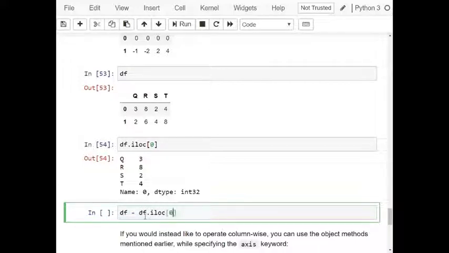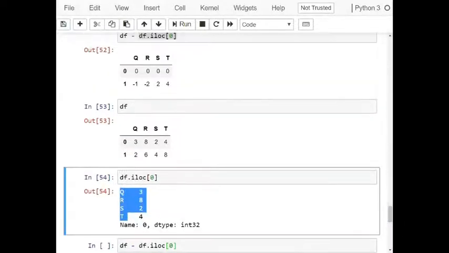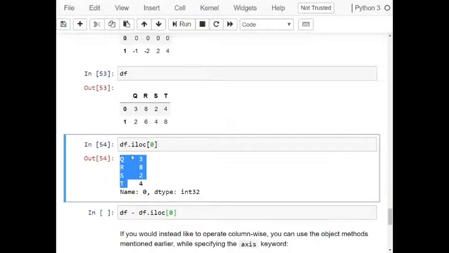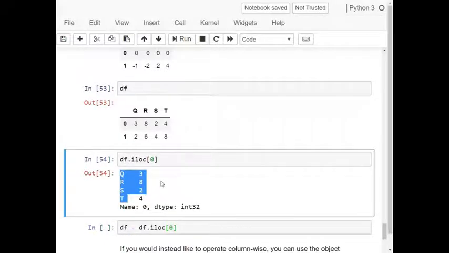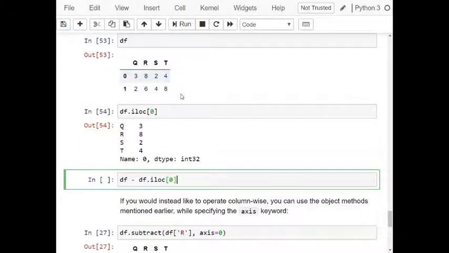df.iloc[0], what Pandas is going to do is align the index of the series with the index of the data frame. Well, guess what? The data frame has two axes. So is it going to align it with the row index or the column index? Hence again, Pandas is making a default choice for us. By default, it's going to align it with the column index, but this is something we can override. If we don't override it, it's going to align this series with the column index.